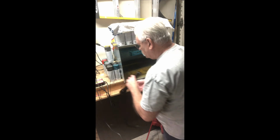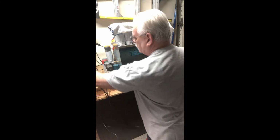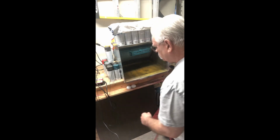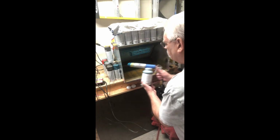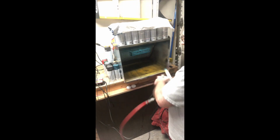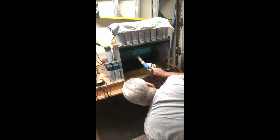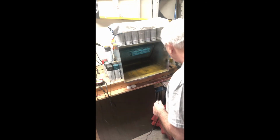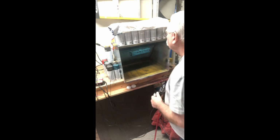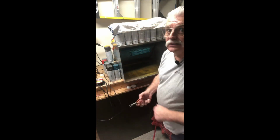Next, what we want to do is check the bottom. Make sure we got good coverage on the bottom. Yeah, it looks like we're going to need to do a little bit on the bottom. So make sure we got enough powder in here. There we go. All right. So we got good coverage on that one now. I can just about guarantee you there.